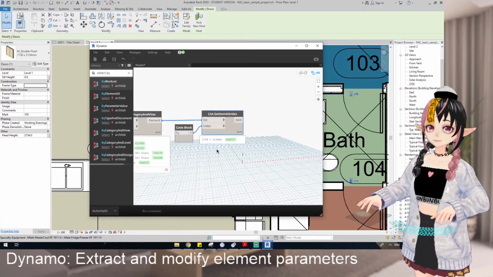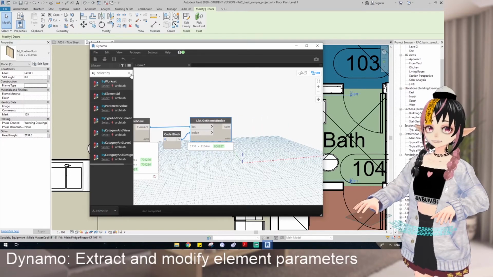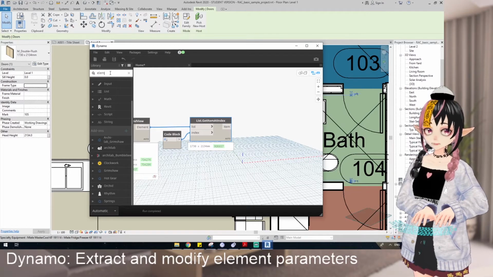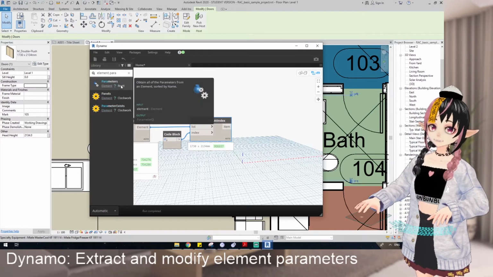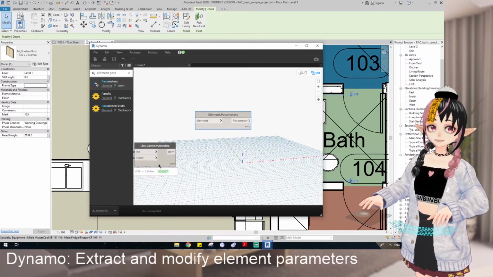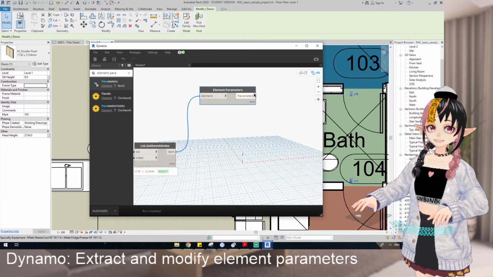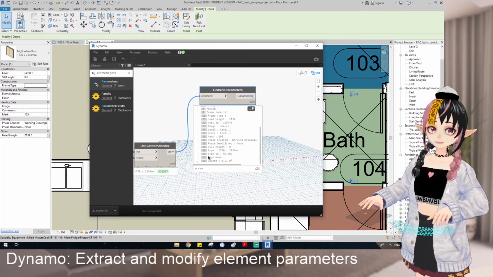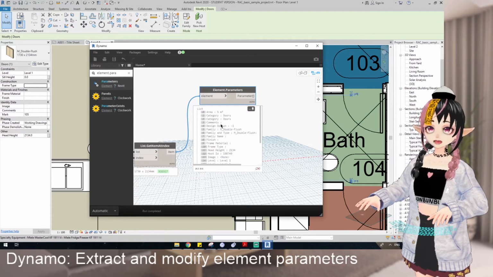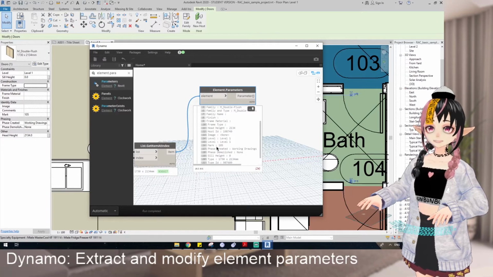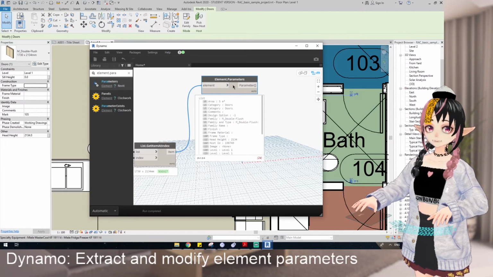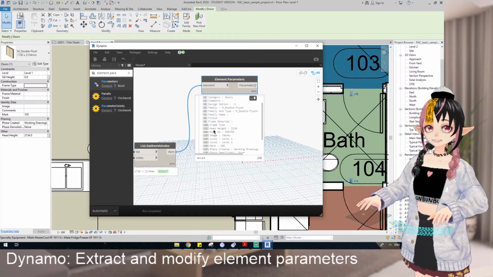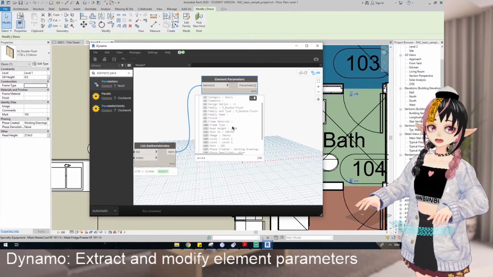Now we have the item that we want, and we need to see what parameters it has. We use Element.Parameters. Here I'm just using the Revit default ones. It's already good enough. So we put the item in here, and we can already see that it has 23 parameters, from area, category, to height, width, level. This is what we need to understand before we get a value of any parameter and modify it. In here we can see there's Head Height, which is 2134, and let's say, for example, we want to change this one.